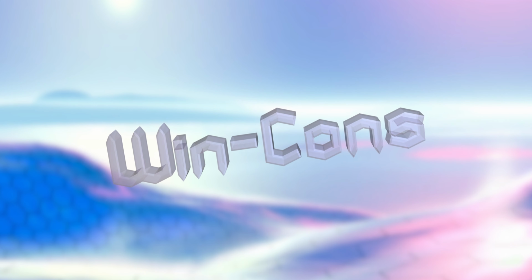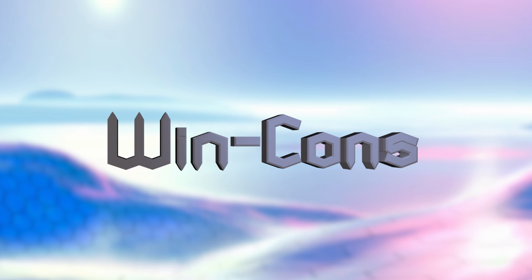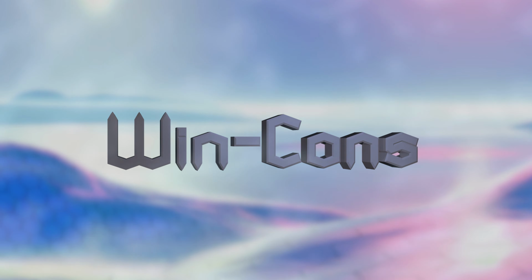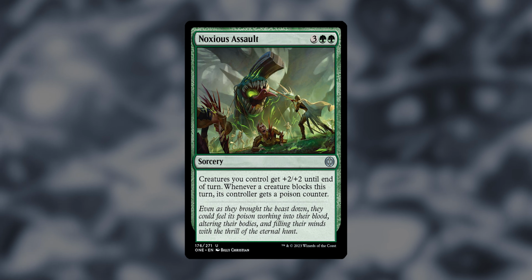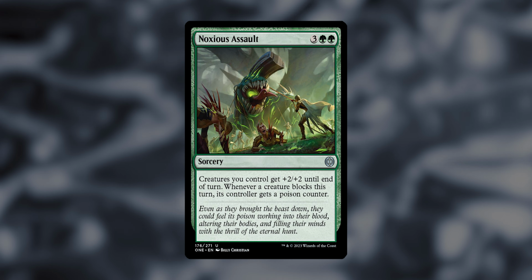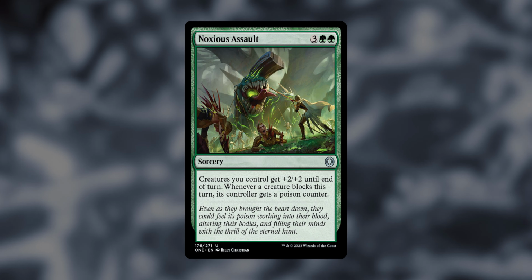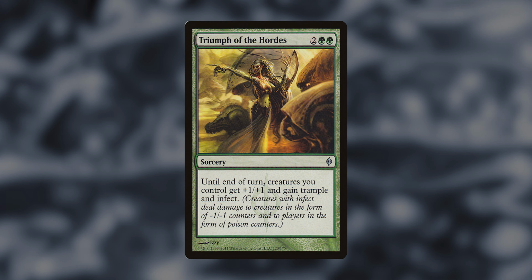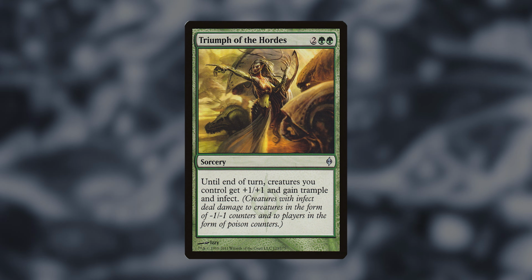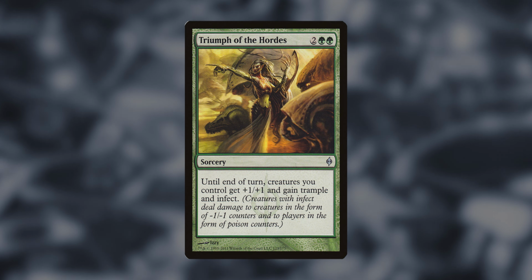Win cons. Last section is all about how we're going to win on top of our commander's ability that makes all our mirrors massive. Noxious Assault gives all our stuff +2/+2 and punishes the blockers' controllers by giving them poison counters. This could win in a couple of ways if you think about it. Triumph of the Hordes, a small buff for our stuff, but all our mirrors will gain trample and infect for the turn, making it a very scary situation for our opponents.